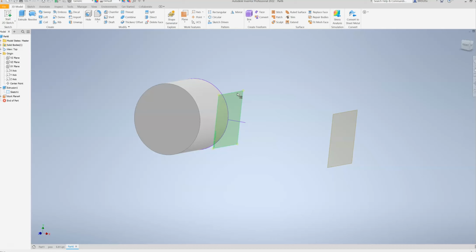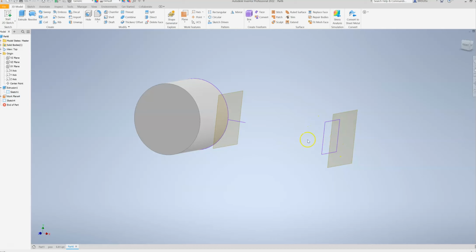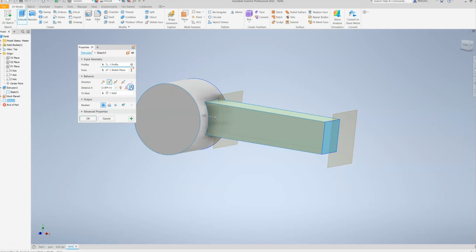Now I've got another work surface, but again, you still need this plane to be here. You can't skip that step if you're working with a cylinder, because you still wouldn't be able to offset this from nothing. You have to offset this from something that's already existing. So I can do a 2D sketch on that plane. Again, draw some sort of feature here. There's my sketch out on this, and I can extrude that. And again, really neat is doing To Next. Got to click it first. To Next, and it molds itself right to that surface. So really cool thing there to do.